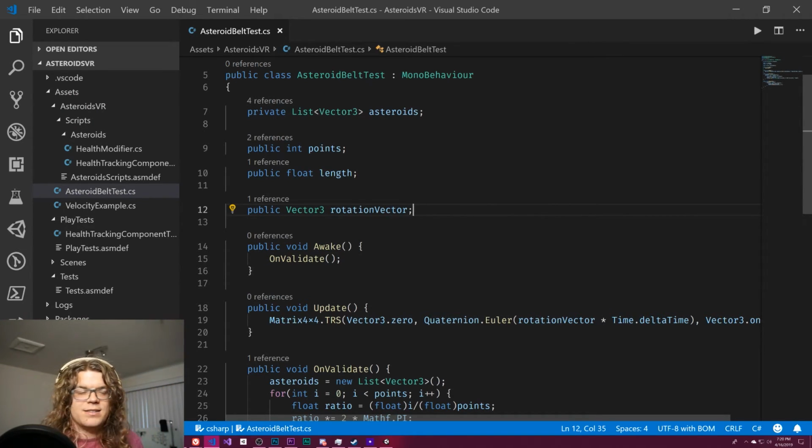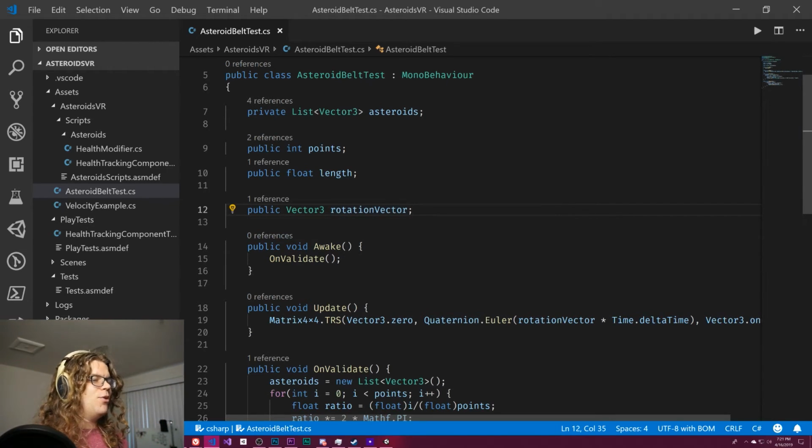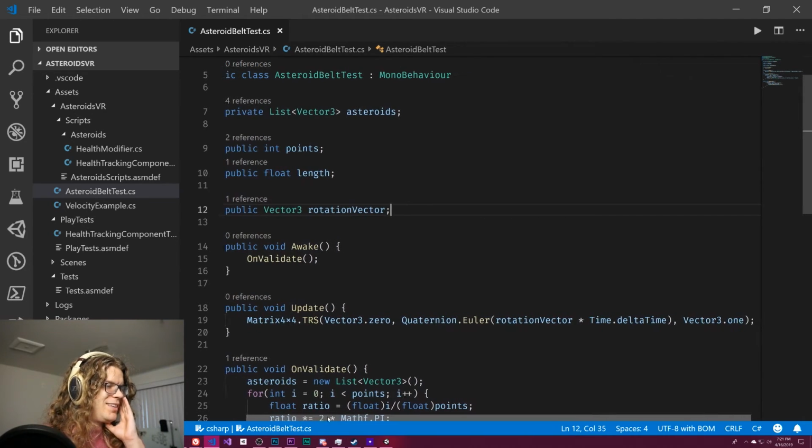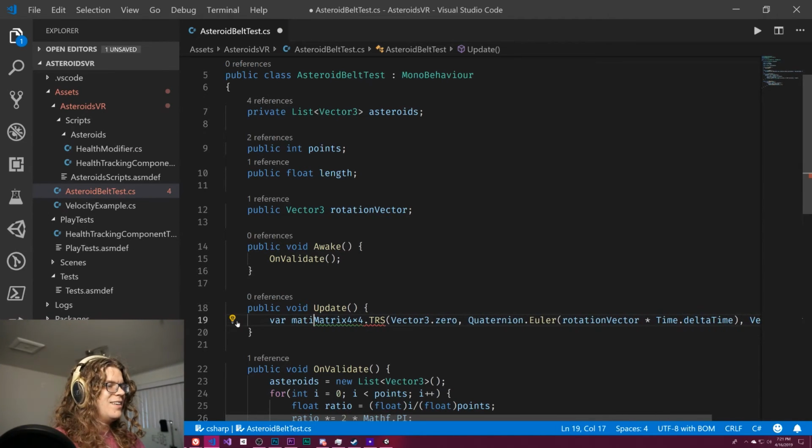We'll rotate around the y-axis. But I can also change it, and if we want to skew it or something, we can make it wobble or whatever we want. And so hopefully that results in something interesting other than just boring. And that should be all we need for the update. Well, hold on. That's just creating the matrix. There's a whole bunch of other things we need to do. So I should probably do those.